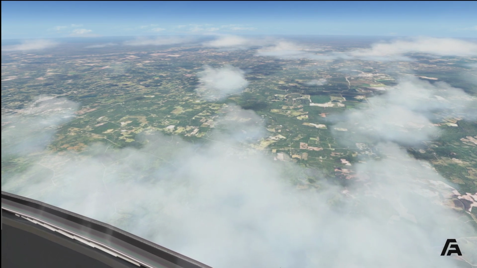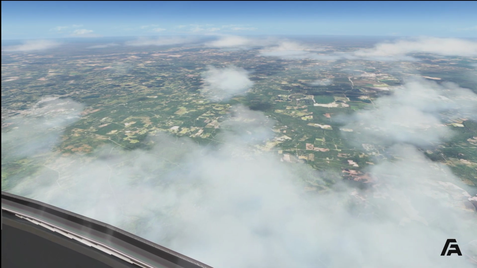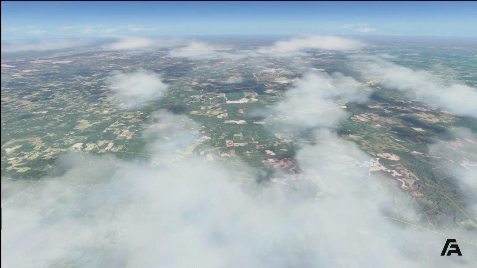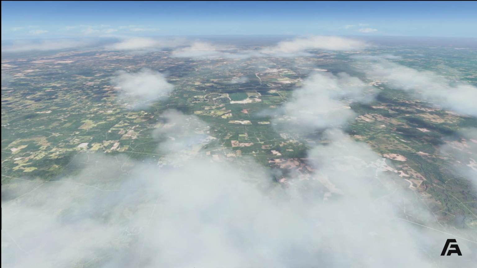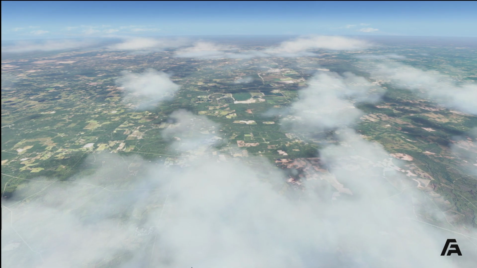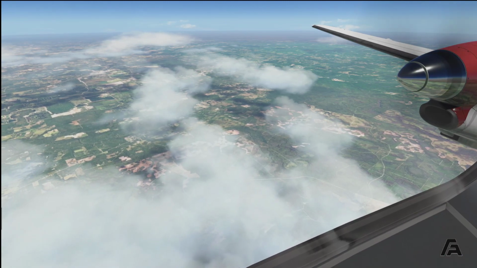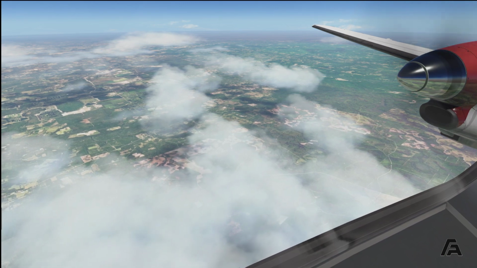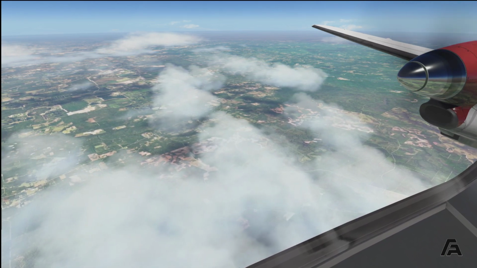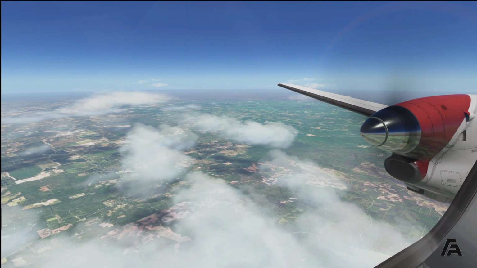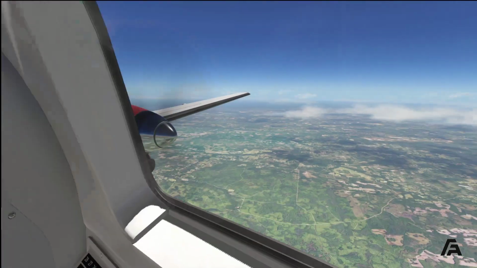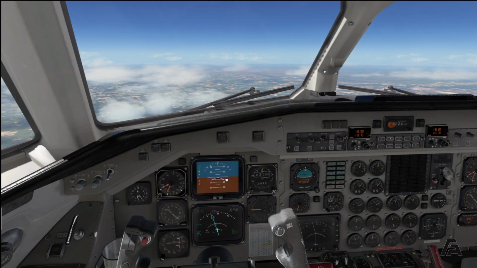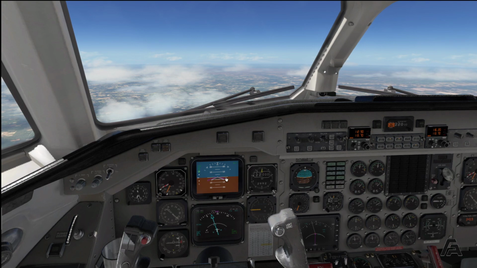Emirates 241, when ready descend 8,000, altimeter 29.72. Ready, descend 8,000, 2972, Emirates 241.